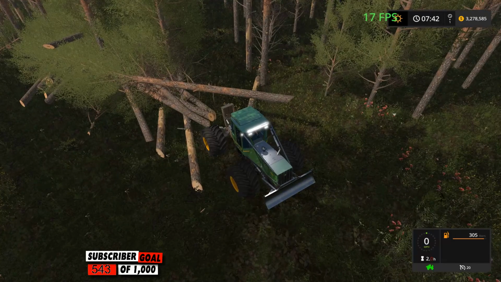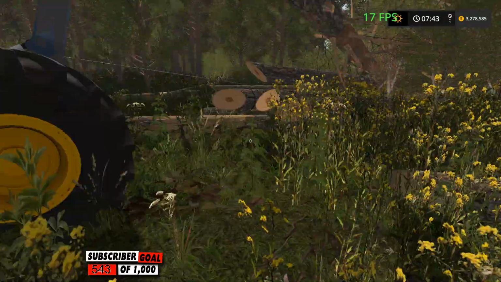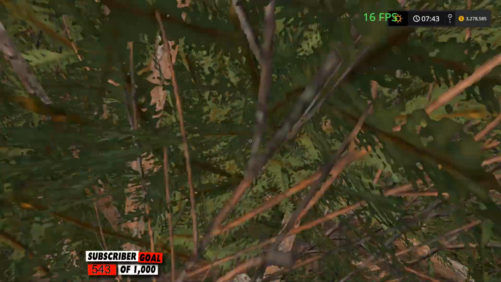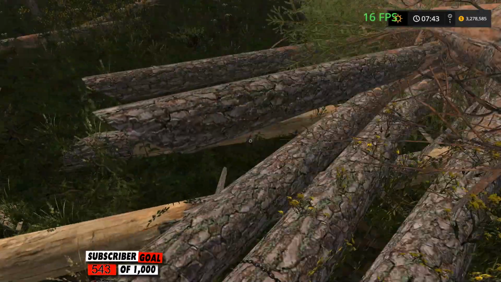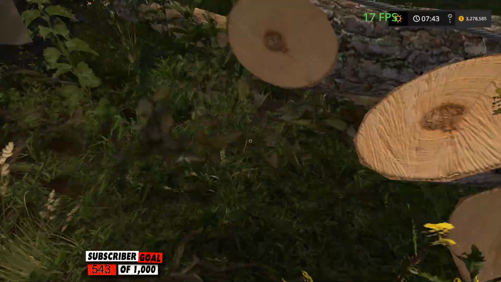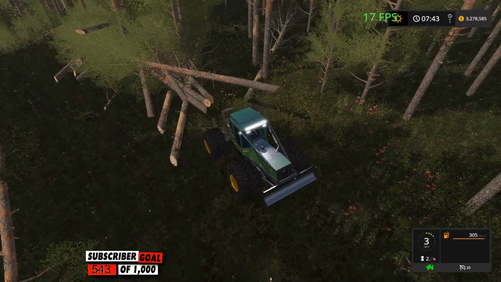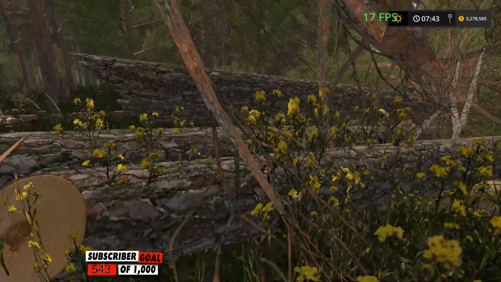Well, gosh. I have no idea what's holding us up. Can't see nothing back here but a tangle of limbs. Alright, let's just try one at a time, I guess, and see if we can get something to break loose. Gotta be kidding. I can't even get one tree to break loose. Alright, let's try one of these on top.